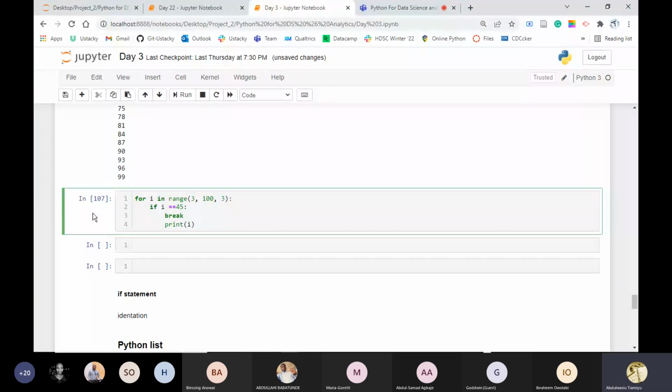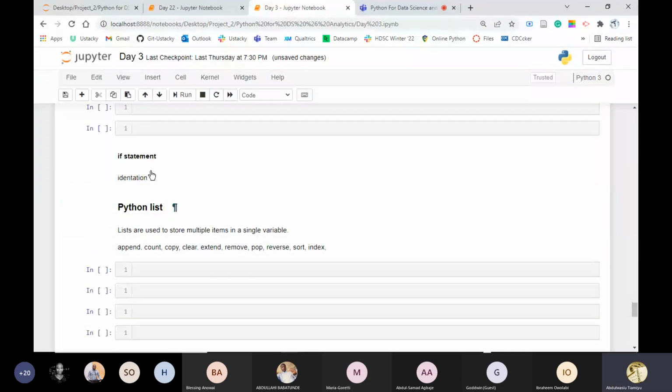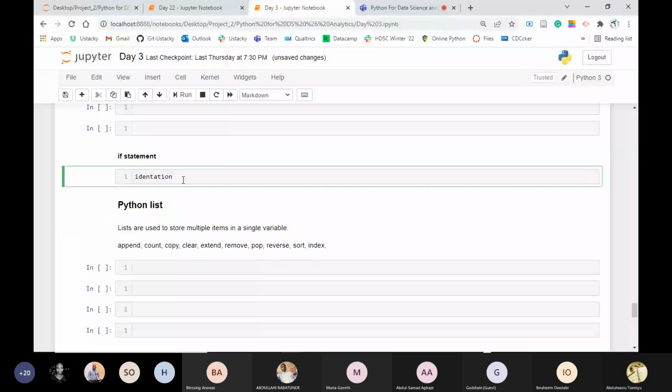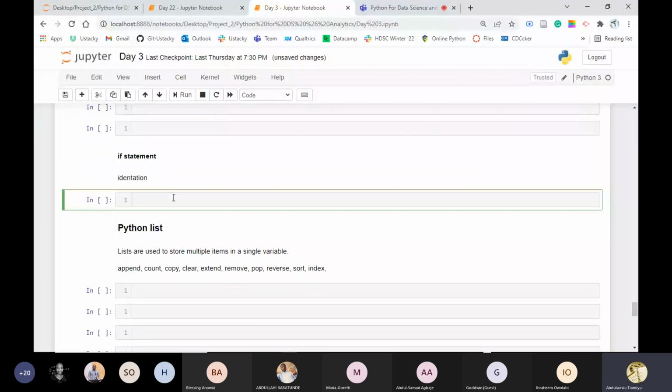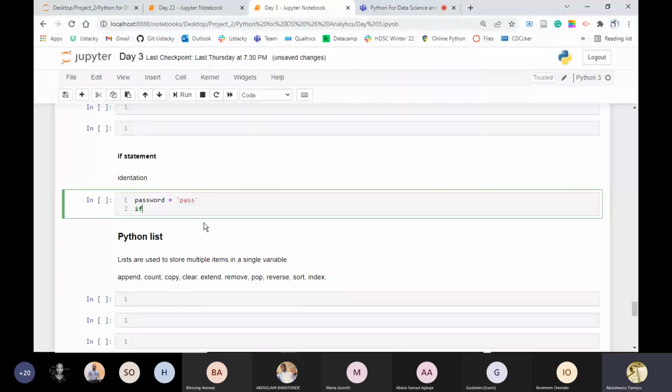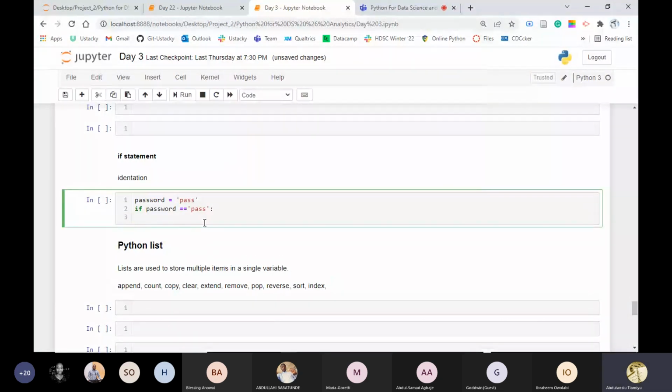So an if statement is just like a condition: if something is equal to something, do this. For example, let me just say password. Password equals pass. If what you enter as password is the same thing as pass, you print access granted.